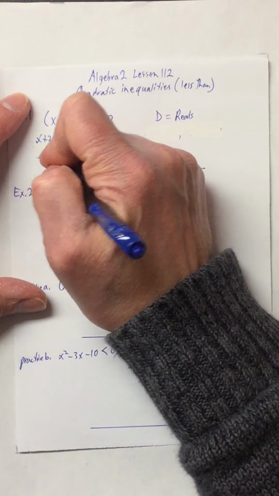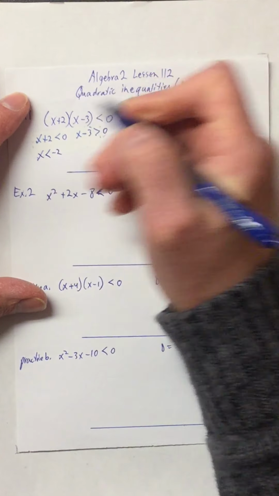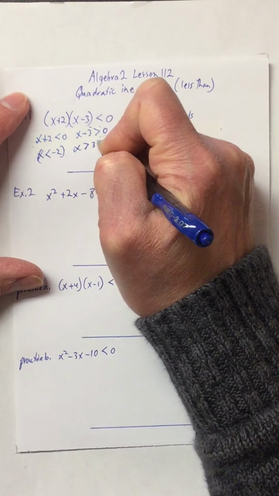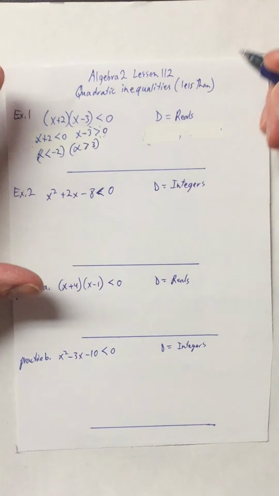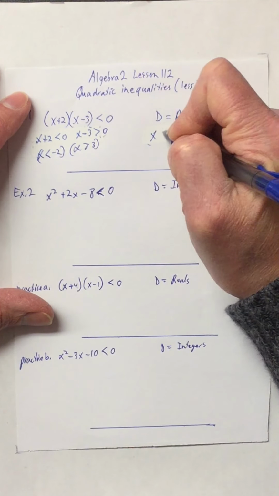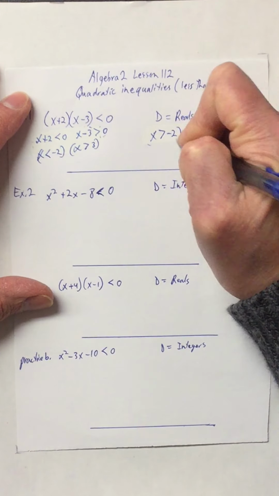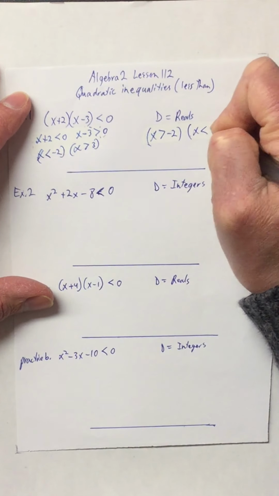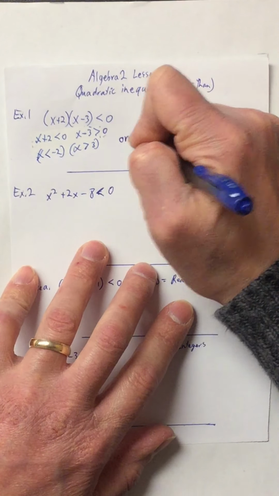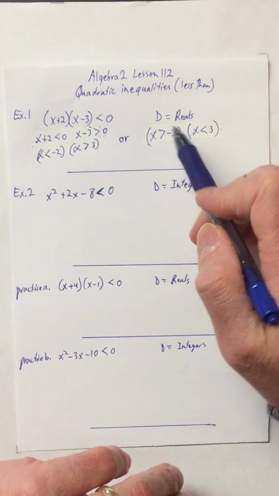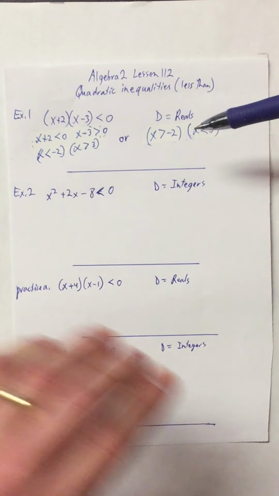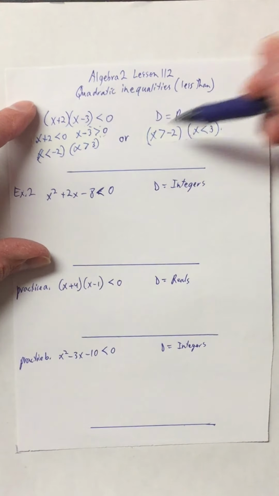When we do so, we get x is anything less than negative 2, and then x is anything greater than 3. Then, like we did in lesson 100, we're going to write the negations of those. So x is anything greater than negative 2, and x is anything less than 3. Now that we got to this point, it's an or between these two. We're either going to graph these two together or graph these two a little differently, as in lesson 110, we grabbed one from each side.